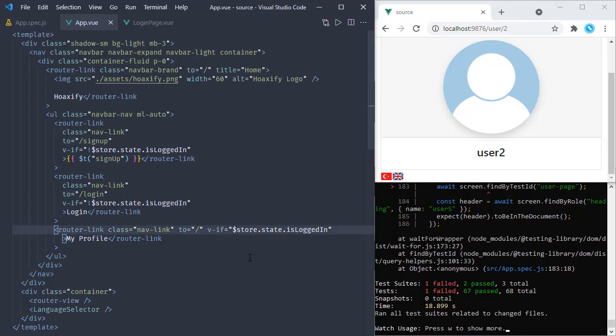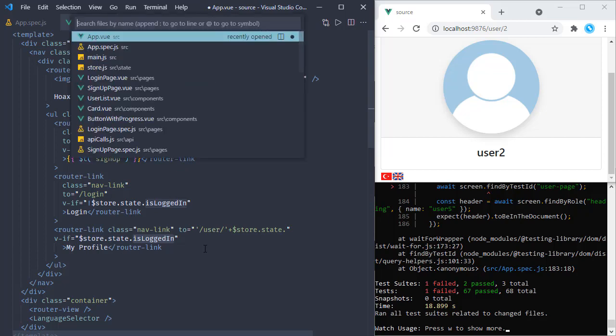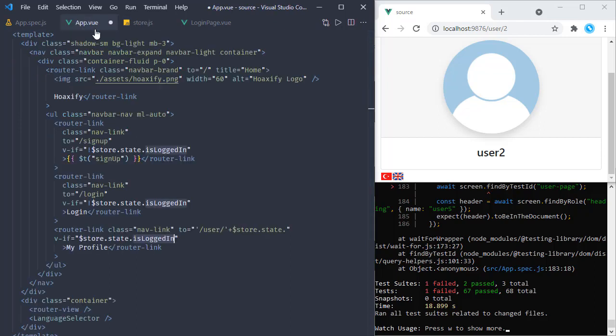We are going to have a link like this. So it's going to be user/ and that user's ID. And we are going to get that user's ID from store again. So let's have this string concatenation like this. We are going to get store state, and currently we don't have this value in state yet. Currently the state is having only this isLoggedIn. So if we check the store.js, it is having only this one, isLoggedIn. But we will be adding new fields. So other than isLoggedIn, we will be having that user's ID. So we are going to use that ID here to create the link.